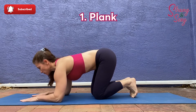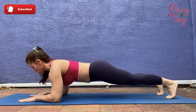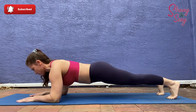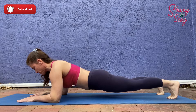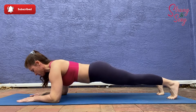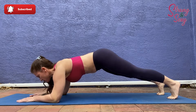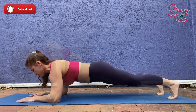The first one is well known to everyone and is the plank. What I'm showing you here is the low plank, the most common way to perform a plank. My elbows are directly under my shoulders and you want to make sure that your bottom doesn't start to sag, but you also don't want your bum high up in the air either. You're looking for that straight line, and this requires that you keep those abs nice and tight.